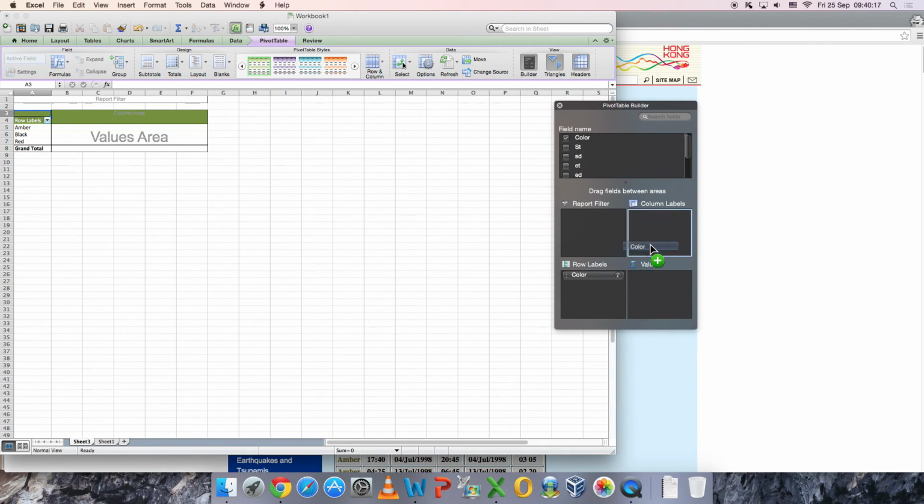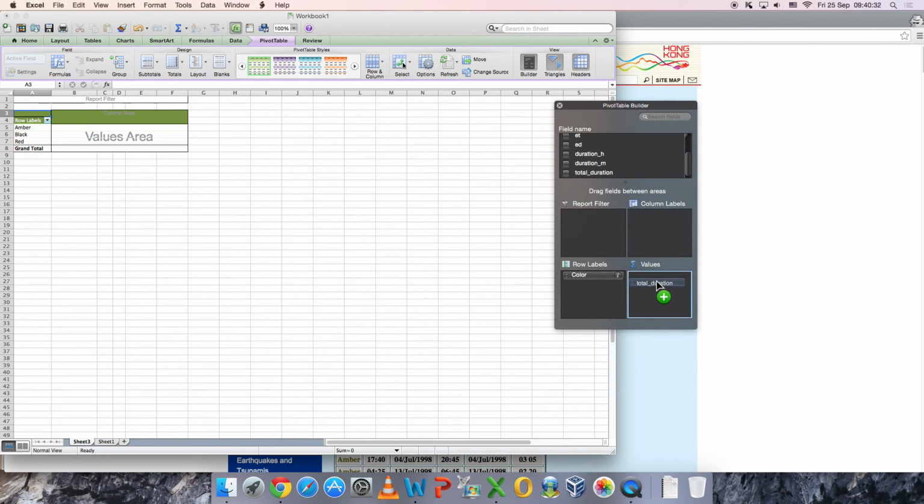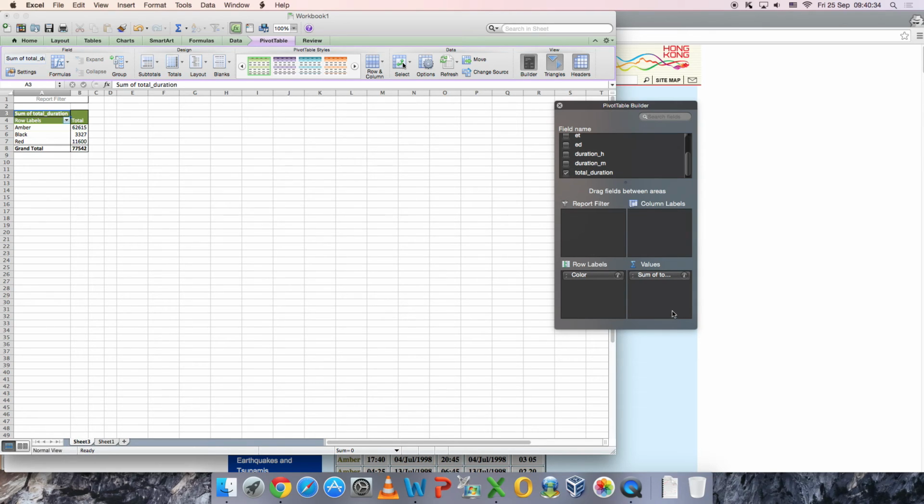You can drag it to the column as well, but for simplicity, let's do it on the row label. And then drag the total duration into the values, which is very small. So let's do it yourself first.